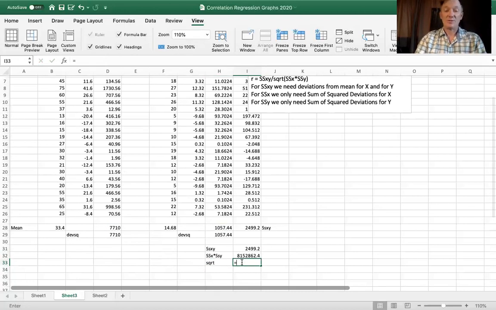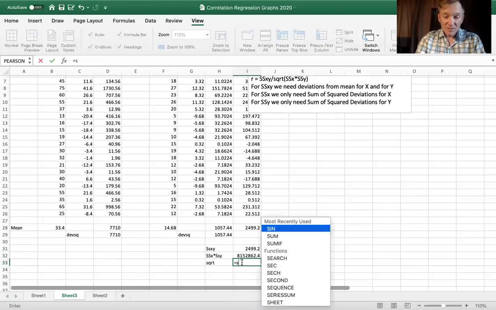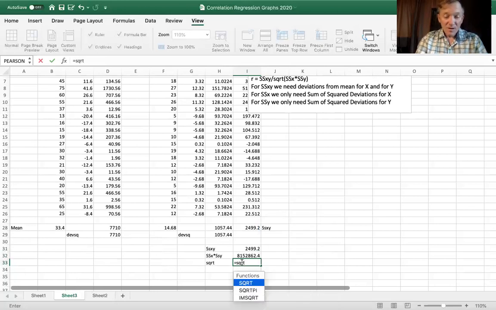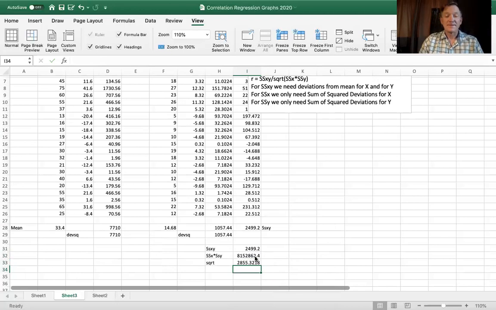And now I'm going to square root them, SQRT. So that equals the square root of that number there. So there I've got a really big number, and that looks good. So what I'm going to end up with is a ratio of this number over that number, right?